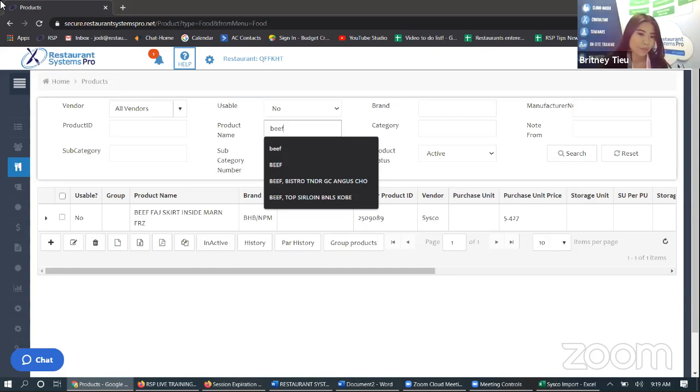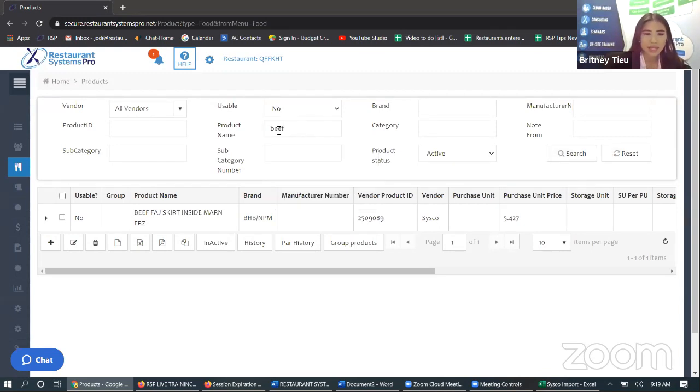When you're searching for products, everything is very specific, especially if it's abbreviated. So if it doesn't generate under beef, maybe type in brisket or boneless, but I will say less is more when you're filtering. So if I'm typing in beef brisket, I'm only going to type in beef. All right.